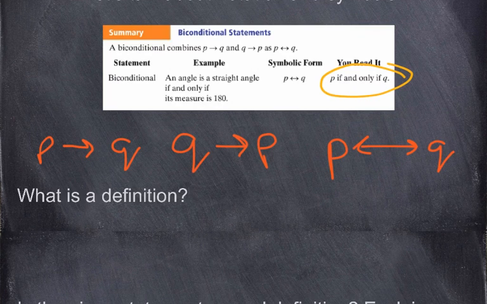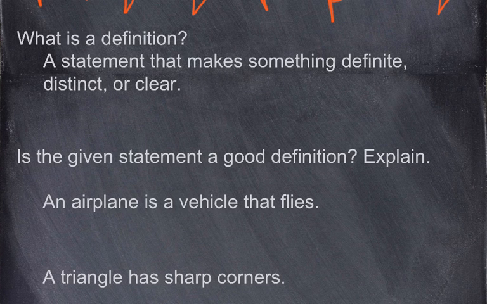Now what's the definition? A definition is a statement that makes something definite, distinct, or clear, as by dictionary.com. Okay, so again, a definition, what makes a good definition? A good definition has a couple of different characteristics. One, it uses clearly understood terms, so we have to know what we're talking about here. Number two, it has to be precise, has to be exact of what we're actually talking about. Number three, it has to be reversible. When we reverse what it's saying, it has to also make sense. That is what a good definition is.